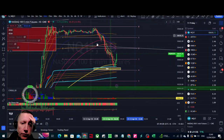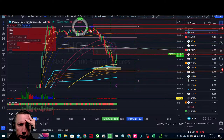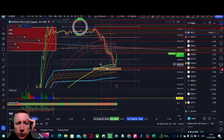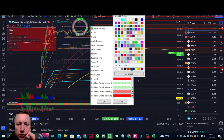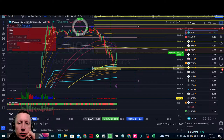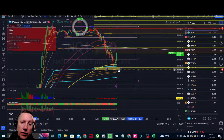Now we had a benchmark driven off the top here. We had a benchmark down below here. Where was it? Off this first swing, right? So this minor, let's get the close of this bar. Yeah, so we had pulls at the first benchmark, which is this one. Let's change the colors on this, make them yellow. So yes, we had the yellow benchmark here. It's benchmark one. We paused at it, then dropped through with the timing bars coming in, pushed back down to the momentum bars and to the VWAP as well.